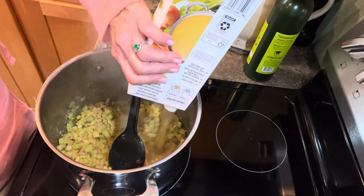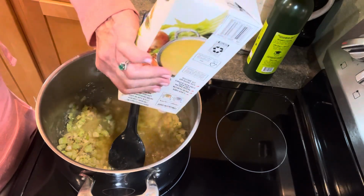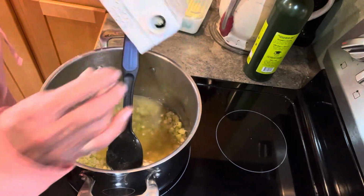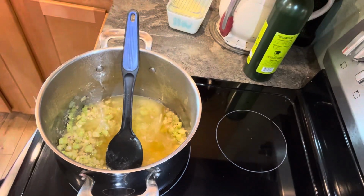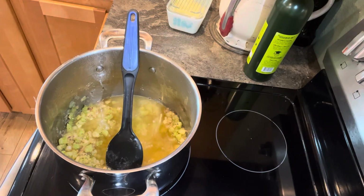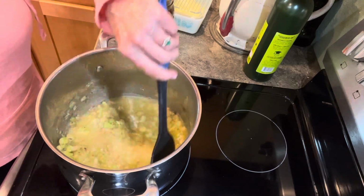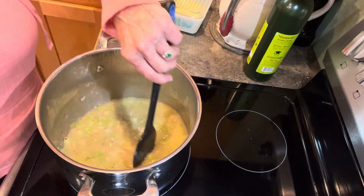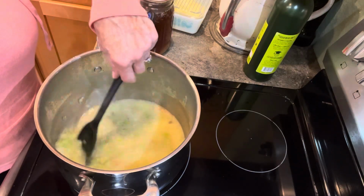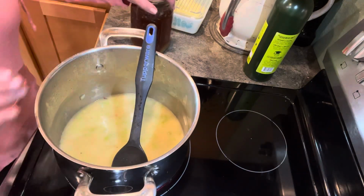Well, you know why. Because it's sitting in the fridge, right? Oh, I'm so excited about this. And then I'm going to bring my heat back up a little bit. And we'll get this other jar, this quart jar. So about 1.5 quarts. It's not going to be a huge pot of soup, but that way we don't have to eat it for days. Now that's all incorporated. Oh, it's already calling my name.